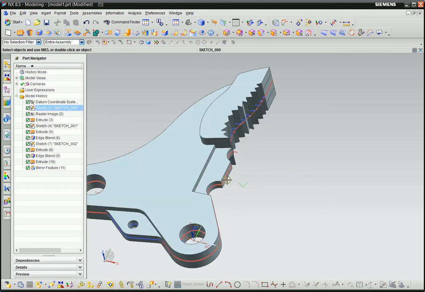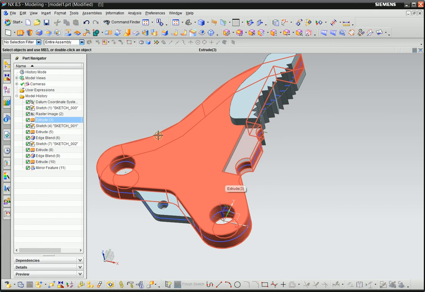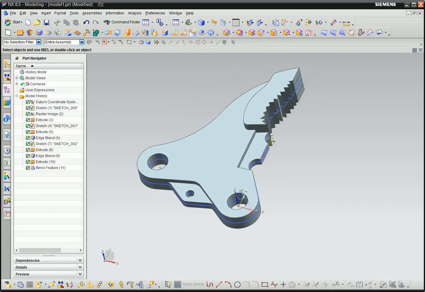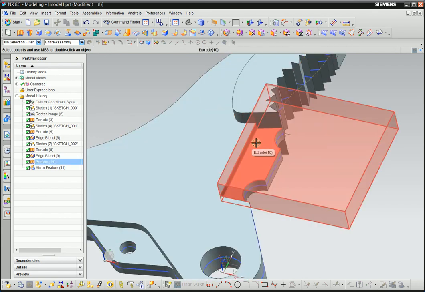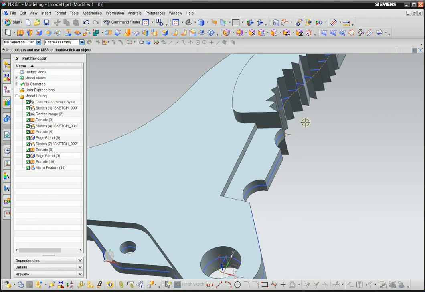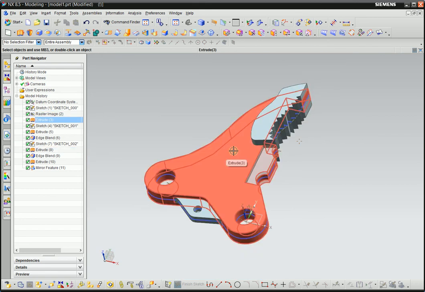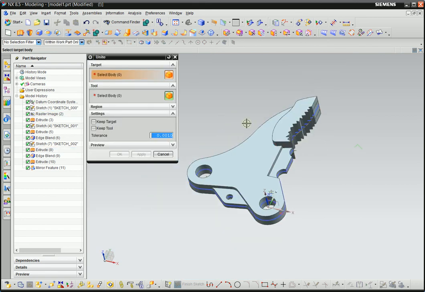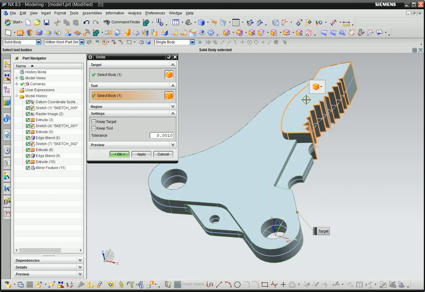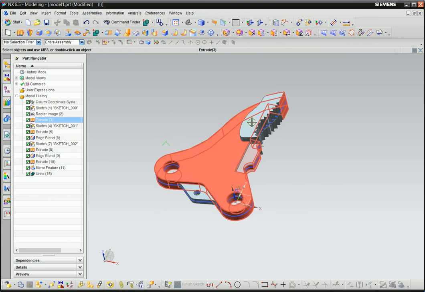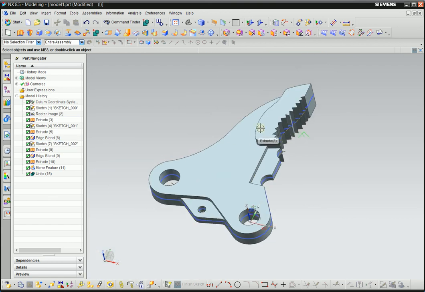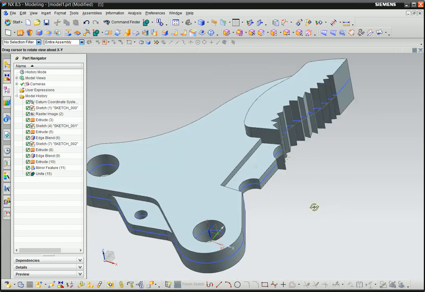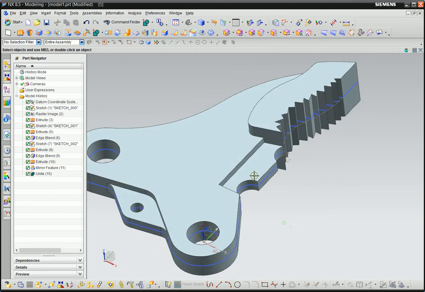Okay, now the last thing is the chamfer transfer. If you want to do it, you can do it now, or you can do it after we unite these two pieces. I'm going to unite these two. The target is the big body, the tool is the small teeth. Click OK. Now they're a whole solid, one piece, and then we do the chamfer.